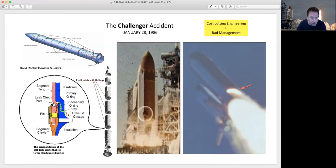So here's this putty. And the fuel is very hot and burning in this area, and there's pressure here. And if there was no putty, obviously the hot gases would come up through here, okay? So the putty is there to help stop that. And then the O-rings here stick out from the inner joint to the outer joint and form a rubber seal. And this is to stop something called blow-by. So if the putty fails, then these right here are supposed to stop the gases from coming down.